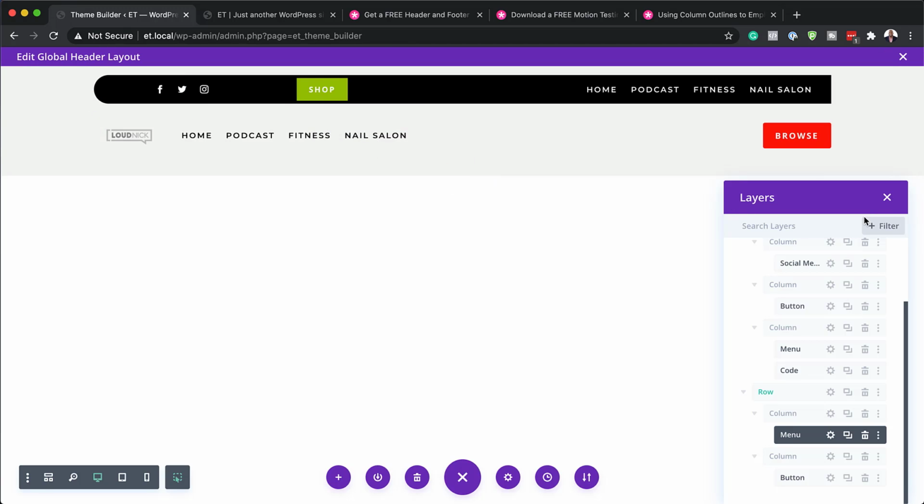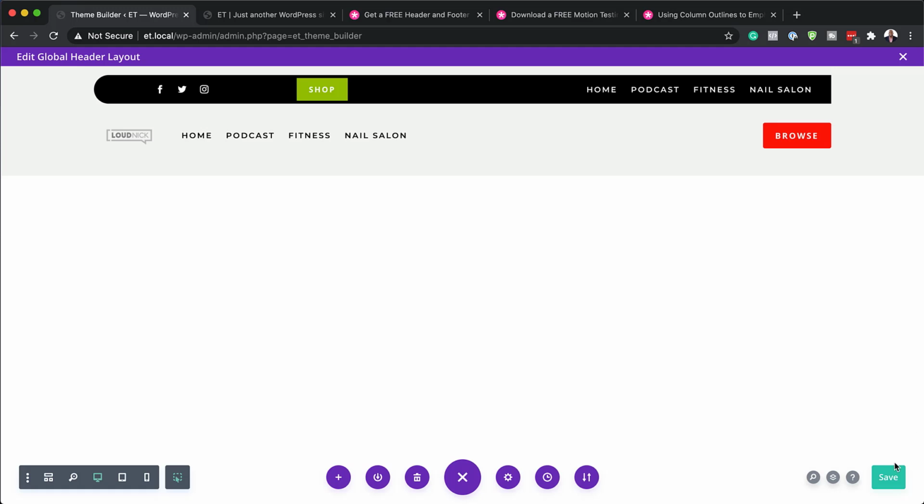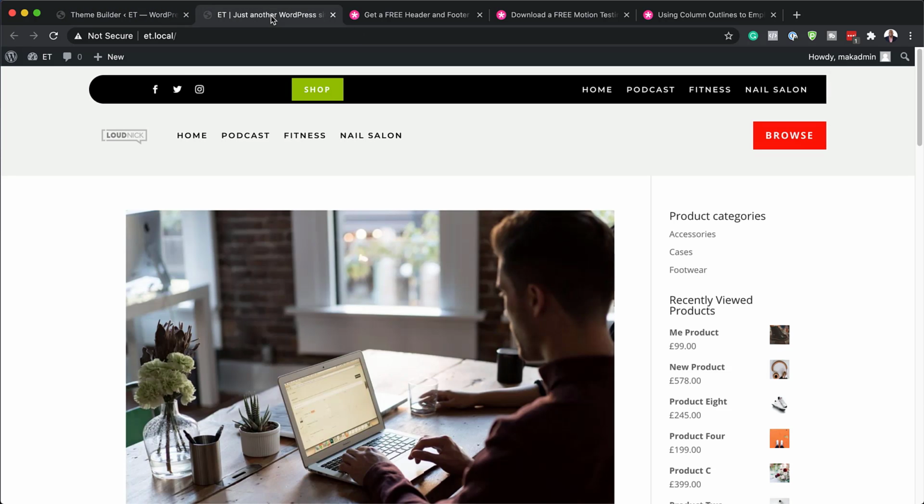Now with that all done, I'm just going to close here and hit save. Once you hit save, all the changes that we've done here will be applied pretty much across the whole website. And just to show you what I've done so far, now remember on the button, we added some rounded corners here. So if I refresh now, you are going to see some rounded corners. And there we go. So our button now has some rounded corners.